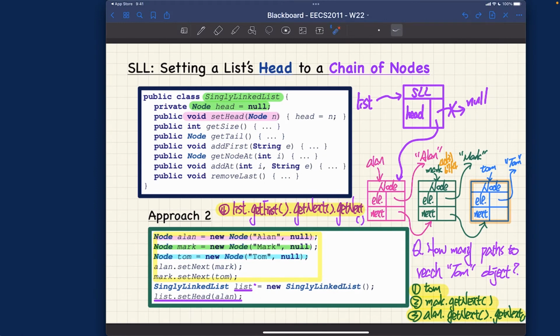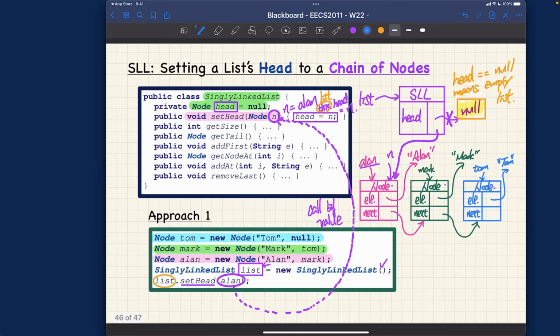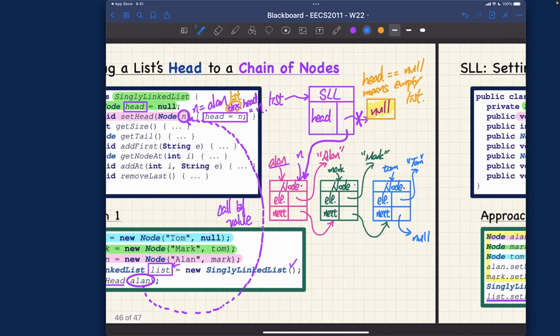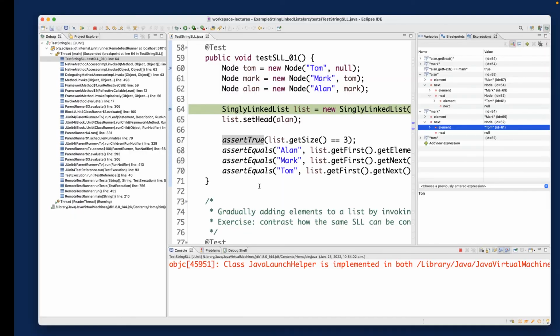Either you can start to see the chain of nodes from over here, in which case you will see next, and then next, and then next. Or you can start a chain of nodes maybe from here to inspect, in which case you will see next, and then next, and this last next will be just null. Or you can just start a chain of nodes just from here, in which case the next will just be null directly, right? And of course, in the diagram, in case you are wondering about it, this part over here should definitely be null, right? And this one over here should definitely be null. All right, let's now go back.